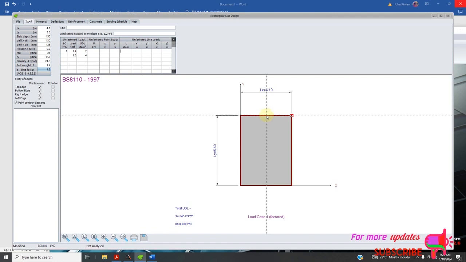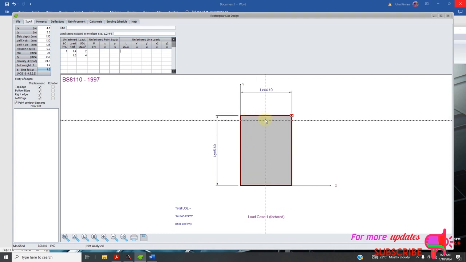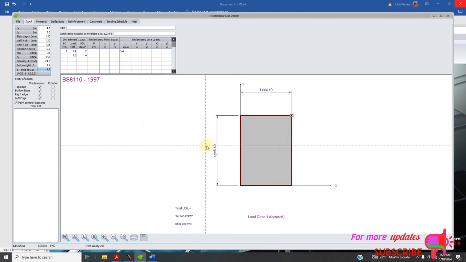So let's assume we have a line load, although in the design we did not have a line load, but let's just do it for the sake of it. So let's say we have a partition wall of about 3.4 kilonewton per meter, then its location in X around the center, then Y1.